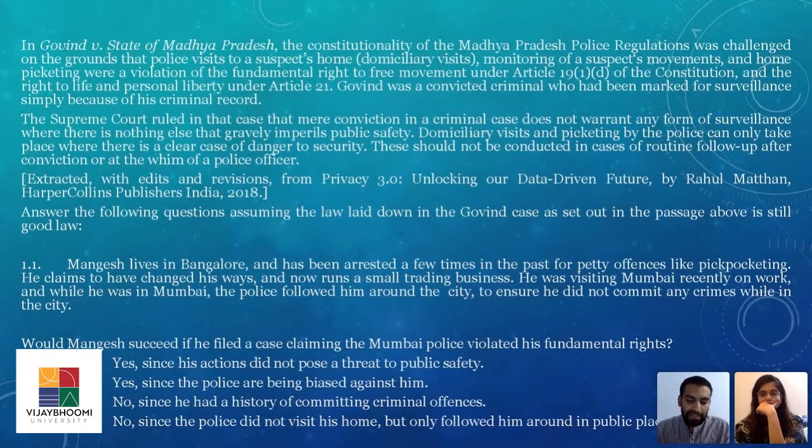So what is happening in the first case here? It says this person Mangesh, he lives in Bangalore, was arrested a few times for petty offenses. Okay, then he claims to have changed his ways. He runs a small trading business. That's all fine. Now he visited Mumbai recently on work, and while he was in Mumbai, the police followed him around the city. And see, there are many hints here. It should gravely threaten security. But here they've clearly given you that it was only for petty offenses. So there's clearly a hint that the examiner is giving you: look, this is not as serious an offense. It does not gravely threaten public security.